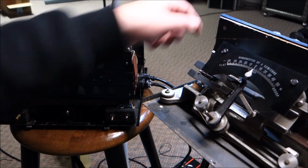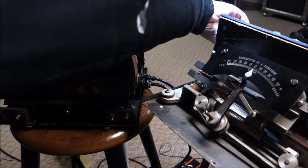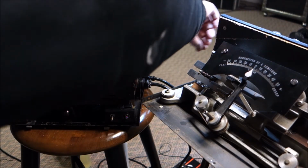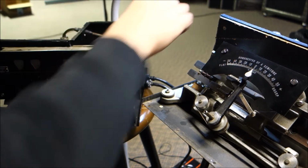And that is an adjustment on the side of the unit, so let me reach over and twist that a little bit. See if that helps a bit to get things going. Does that make it better or worse? Okay.